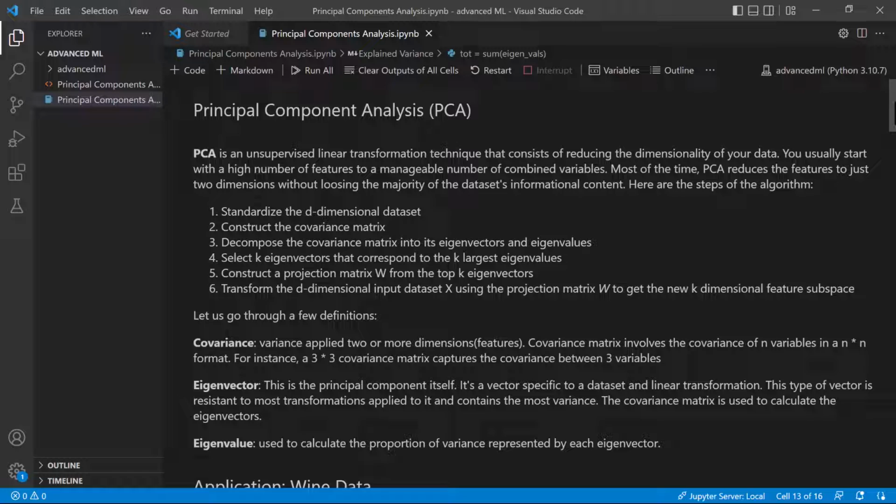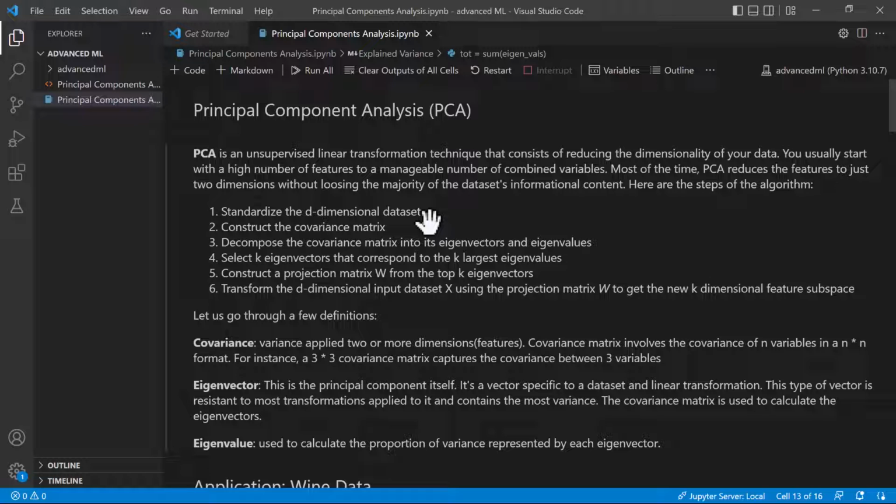So here are the steps. The first step is to have the data standardized, meaning that you want to have all the values at the same scale, which is definitely necessary when it comes to machine learning and having a good training model. The second step would be to construct a covariance matrix, and we're going to get to the definition of covariance next. The third, once you have the covariance matrix, you do a decomposition of that matrix into eigenvectors and eigenvalues.